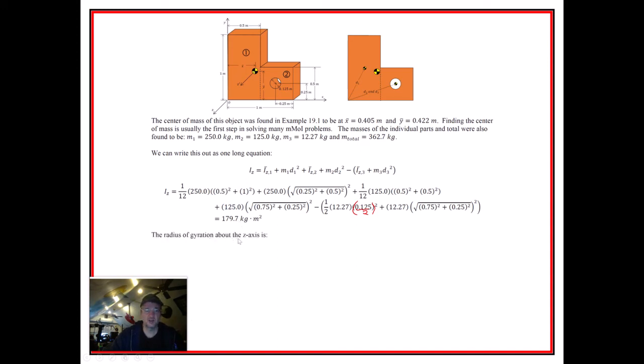So the radius of gyration about the z-axis is, okay, that was the mass moment of inertia about the z-axis. The radius of gyration is that mass moment of inertia divided by the mass, the square root of it. So 3.995. It gives a rough idea of how this thing is distributed. Another way I think of it is if you had a disk, what would the radius be? I don't know if that's a fair statement here.